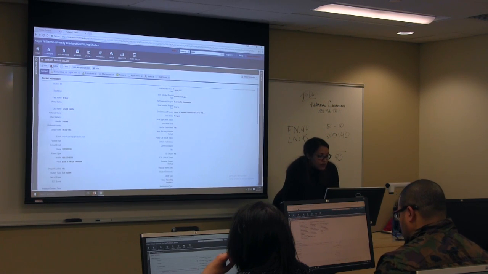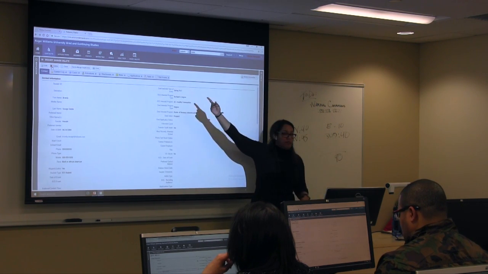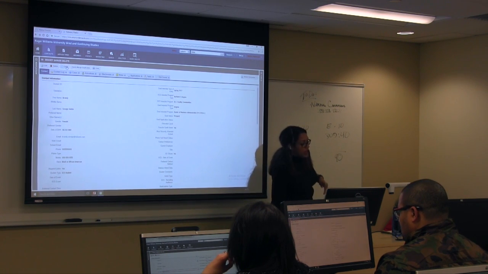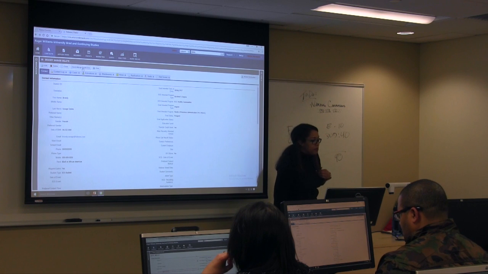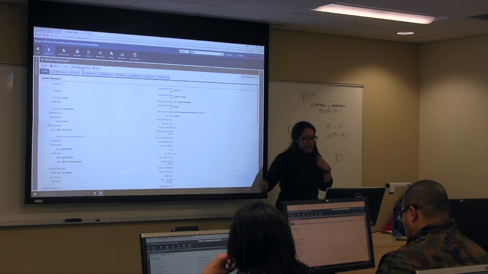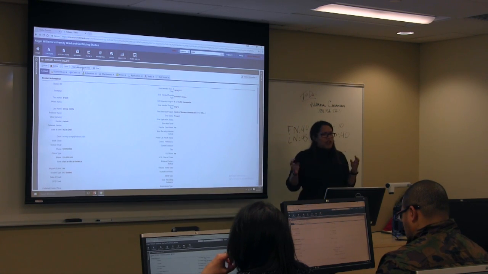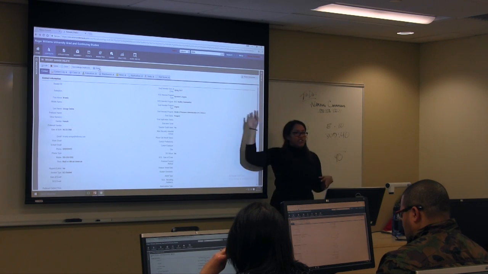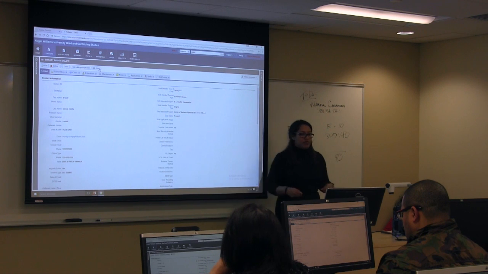If you are an administrator or some special person, you have the potential to, again, delete. We also see the clone, which we are never going to do. If you have certain permissions, you have the ability to find and merge duplicates. So if I think this might be a potential duplicate and I have these options here, I can do that. I think we took it away from most of you just to make sure we have a business process in place before we bring that back out. And then there's the opportunity to print the screen that you're on if you need to get this out on paper and disperse it to the people.